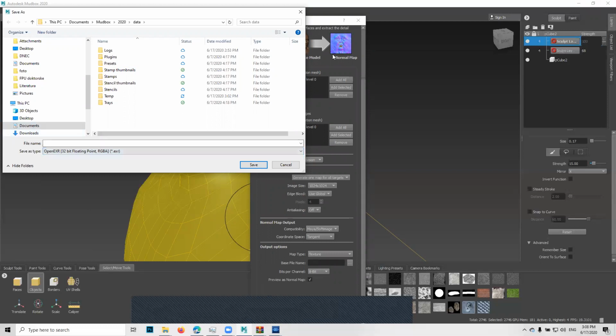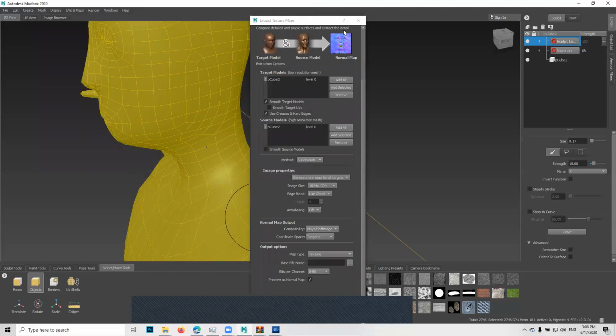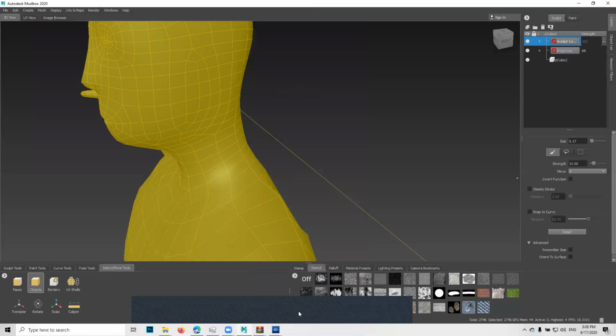Anyway, for the normal, maybe you can use 8-bit, but I prefer to use OpenEXR 32-bit float. And at least for the displacement, try that as well. So it's very cool, and this is how you get the result. Now I'll just stop recording.